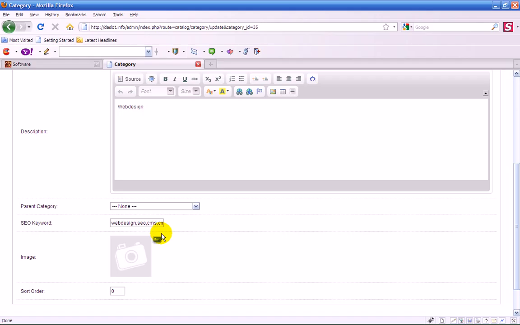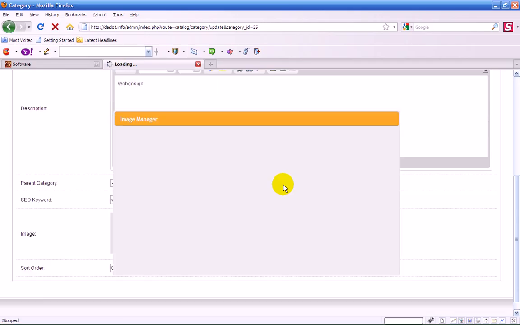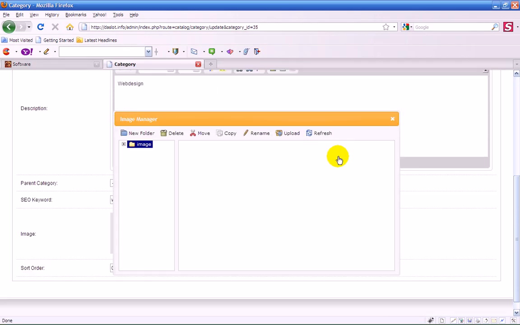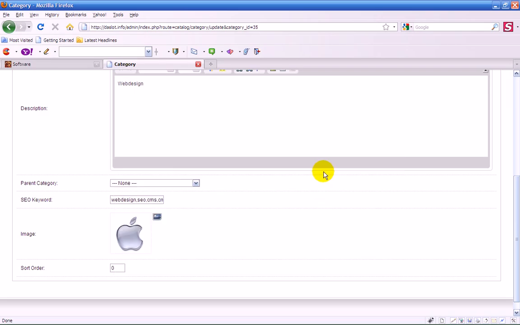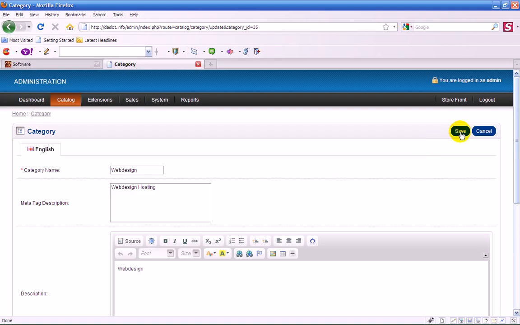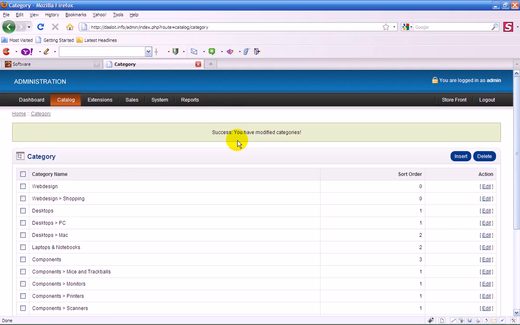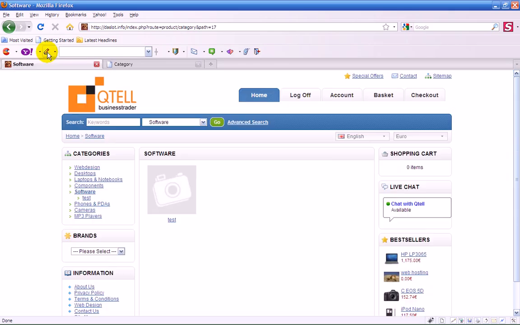Again, if you want to insert an image, you just click there, the image manager comes up, pick your image, happy days, save it, and then go into web design and refresh it.